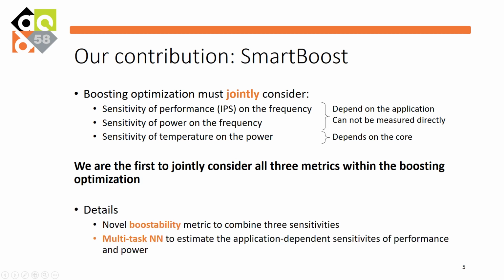Our contribution has two main parts. We introduce a novel metric that we call boostability that integrates the three metrics. And we design, train and use a multitask neural network to estimate the application-dependent sensitivities of performance and power. We then develop a boosting technique, SmartBoost, that is based on these two contributions.